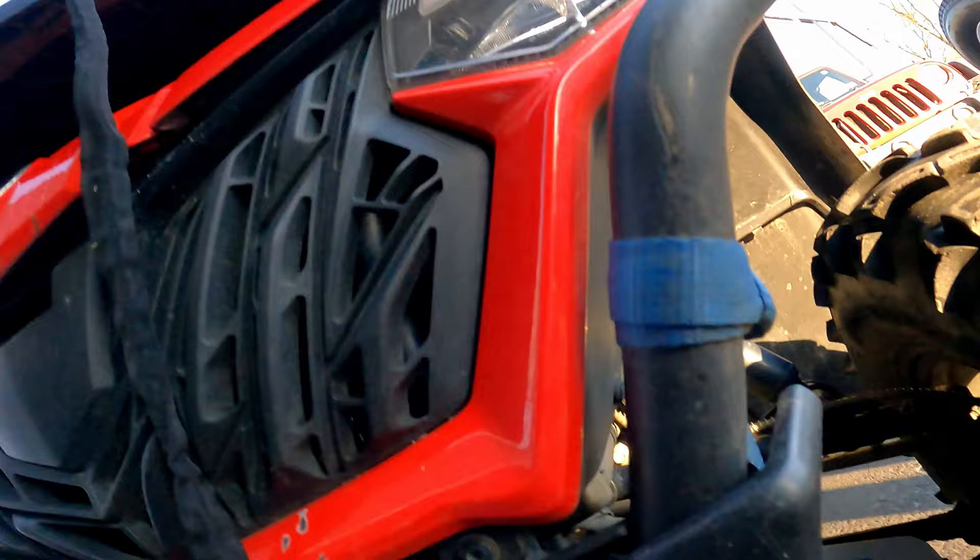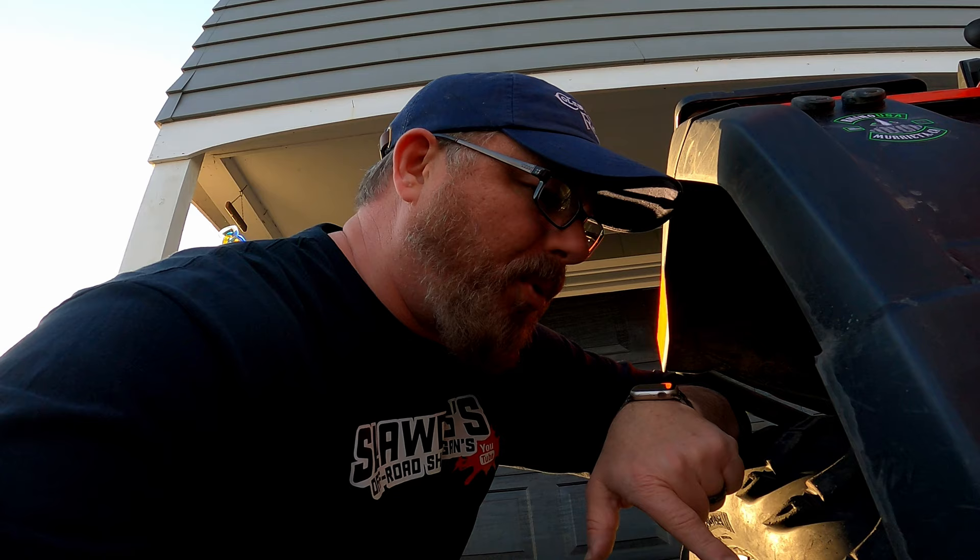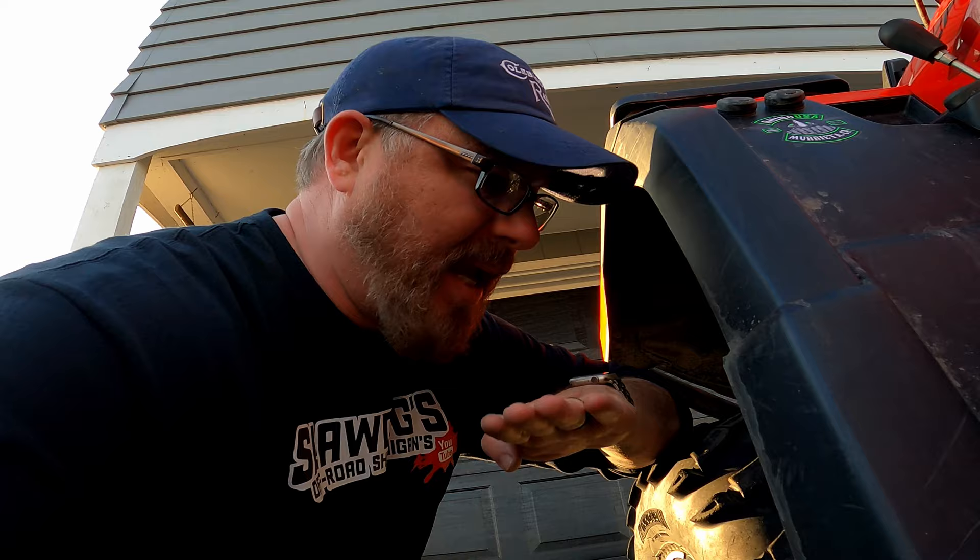The front set was $103 and the rear set was I think about the same price. Unfortunately I didn't do an install video — didn't have enough fingers. But I'm going to put the camera underneath the four-wheeler to show you exactly where the bolt points are, and try to feel with my fingers and show you. The front ones have two bolts that come up through and there's a bracket.